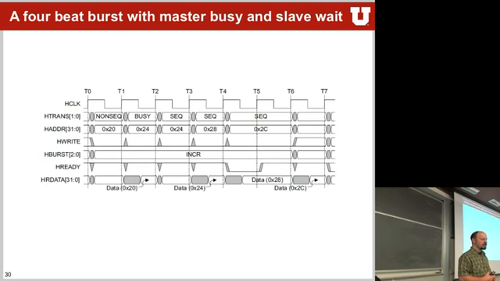So how do we use this? Well, the non-sequence and sequence are used in burst transfers. In a burst transfer, in the first addressing stage, we say it's a non-sequence with a certain memory location. In this particular case, the master is busy, so the slave has to wait, and it will keep the data just in here.